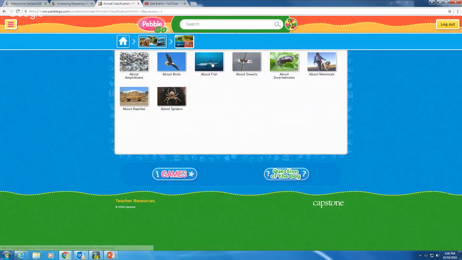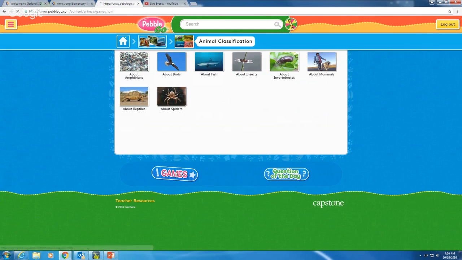some of the other things that are on here. As you see down here at the bottom, there are games and questions of the day. So these are other things that you can add in to your activities. This could be something that you put in a station and just have students come over. They might listen to one of these topics and then play a game, or you might even add the question of the day to your morning just to start off the day if you're starting a new topic.